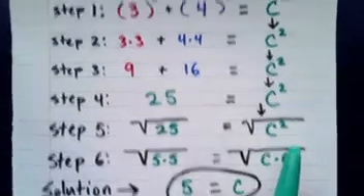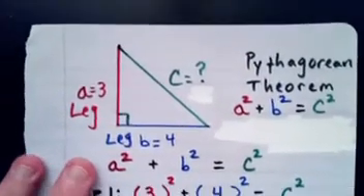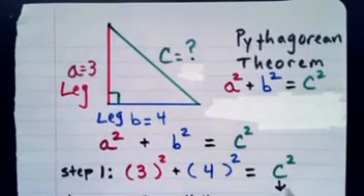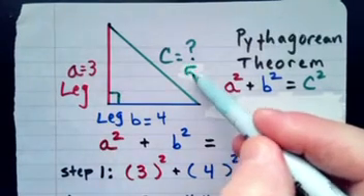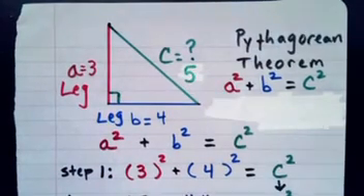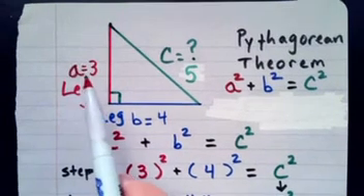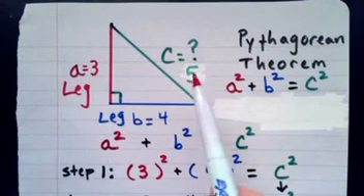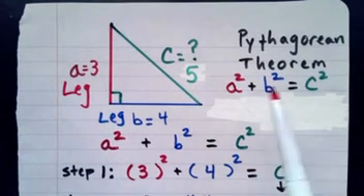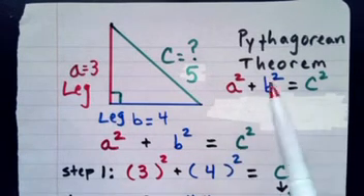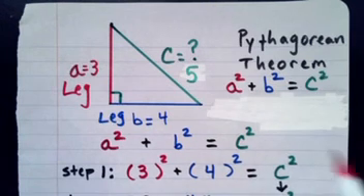So what does that mean? Let's go ahead and take a look. As we come up here, you can see c equals 5. Now, if you want to check your answer, you would want to make sure that both sides of the equal sign are the same. So if I have the value of a, the value of b, and now the value of c, I can substitute those values, simplify, and one side should equal the other side.